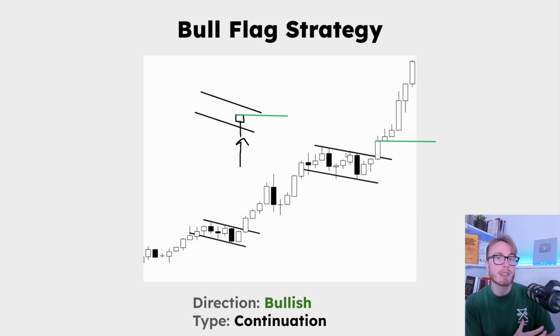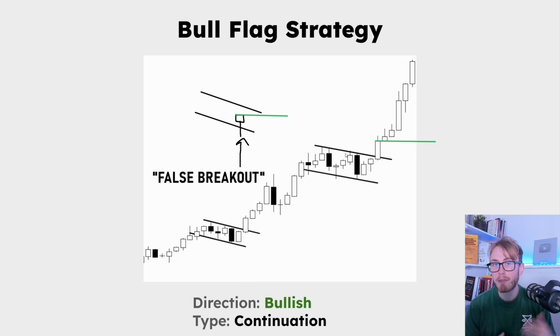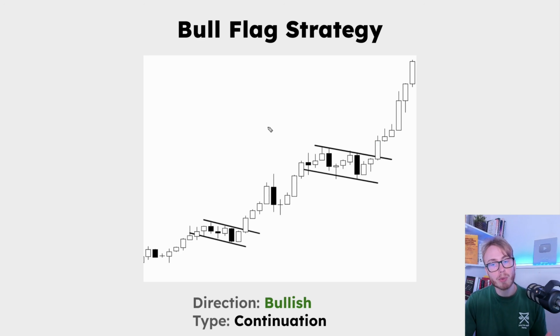You might recognize this type of entry from the patterns we talked about earlier in the course, and I'm personally a big fan of this type of entry. And this type of entry is often called a false breakout or a failure test. What I also want to show you guys with this example is that not all bull flags will look like this. Not all bull flags will have highs and lows like we see in the textbooks, but many times they will be just simple pullbacks.